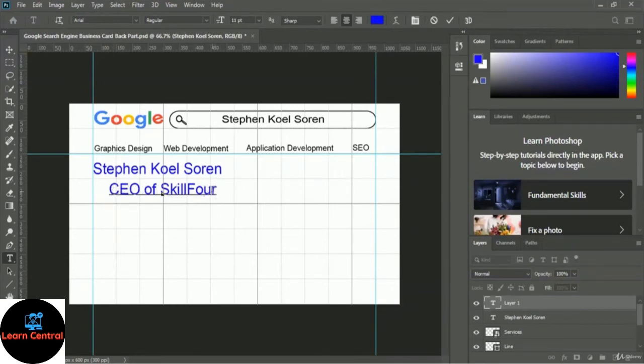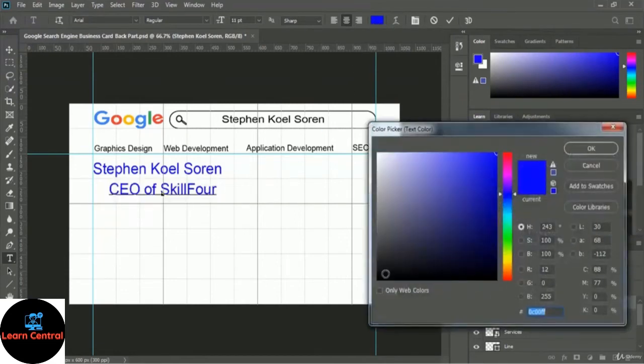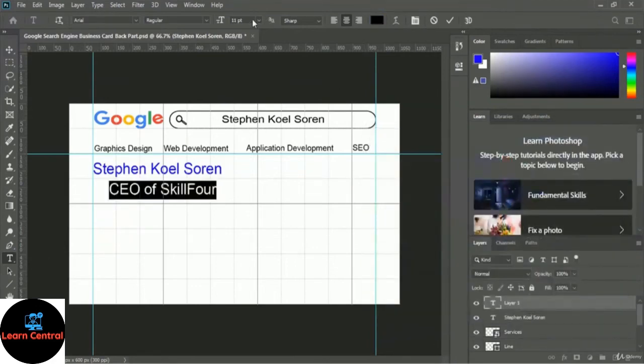And we will reduce the font size. Therefore you just have to select this entire text, and here is the color option. We will pick the black color from here. Here is the black color, and we will reduce the size from here. So let's go for 8 point. Okay, I think 8 point is better. So here is the tick mark, and let's scale this designation properly. So therefore you just have to press Ctrl and T, and we will scale this designation properly in here.